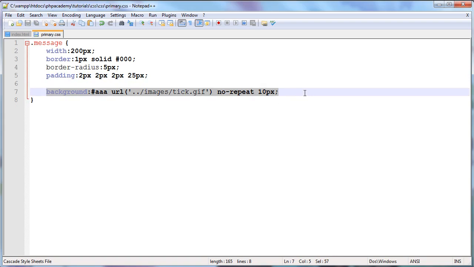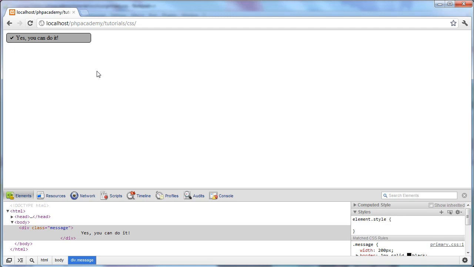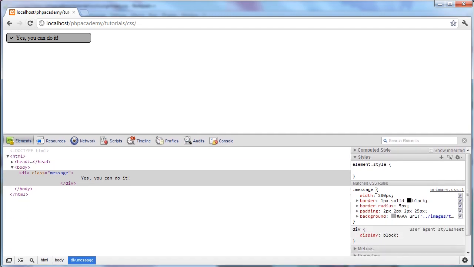So we've included the same properties, but we've done it all on one line, and we've saved a lot of space, and we've also saved a lot of time because we've just typed it all on one line. So as long as you remember the color, the image, the repeating, whether it be repeat X, Y, or no repeat, and the position, whether you just be using one or two property values there. When we refresh, we have exactly the same result. So you can see here in our Explorer, we've got the width, blah, blah, blah, and we've got the background property just here, as we would expect.